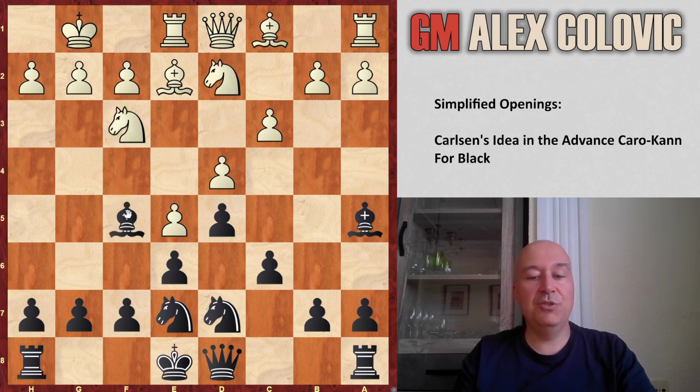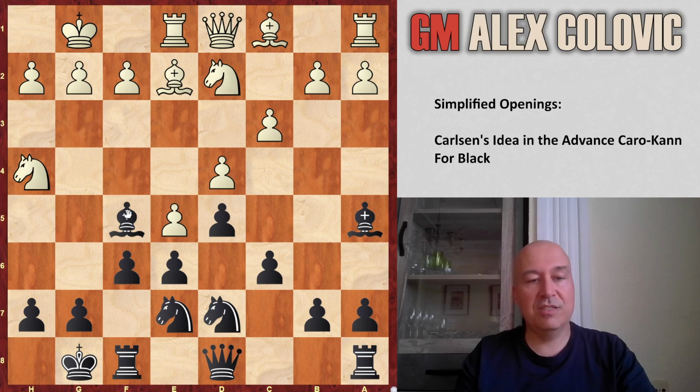And after knight bd2, castles, knight h4, f6, undermining the center. And this leads to some sharp play. For example, g4. Otherwise, let's say ef6 or g4. Okay, let's check all of them.